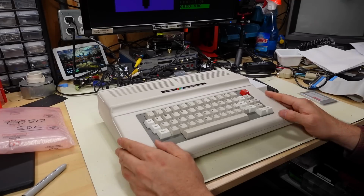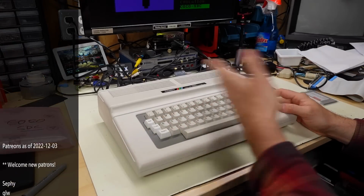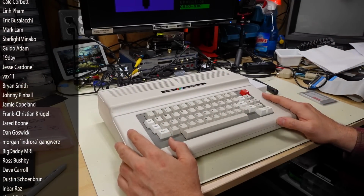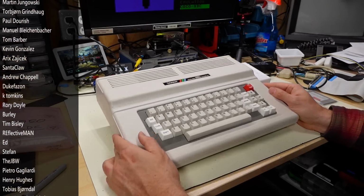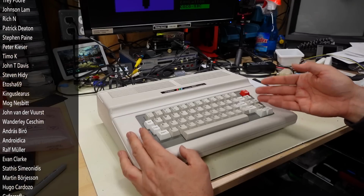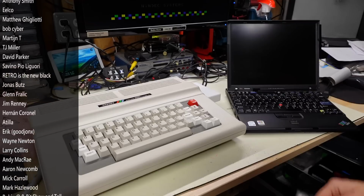So probably what I'll have to do at a future time is swap the motherboard out of the Coco 3 upstairs into this case, because the other one is expanded memory and stuff like that. And yeah, have one absolutely mint condition Coco. So Jace, thank you very much for sending in this beautiful Coco 3. I really appreciate it. And sorry to everyone looking for a repair. Coco 3s are generally extremely reliable machines. So I figured as much that there'd be nothing to do on this thing. So there we have it.